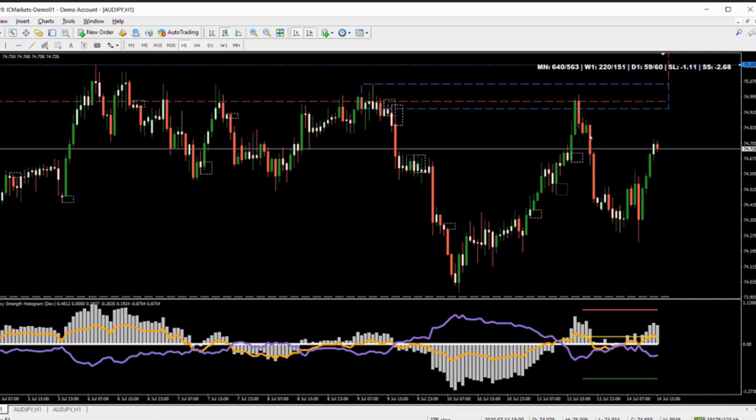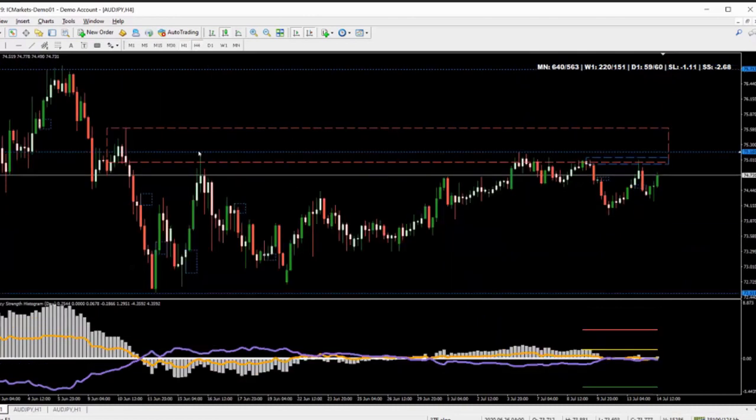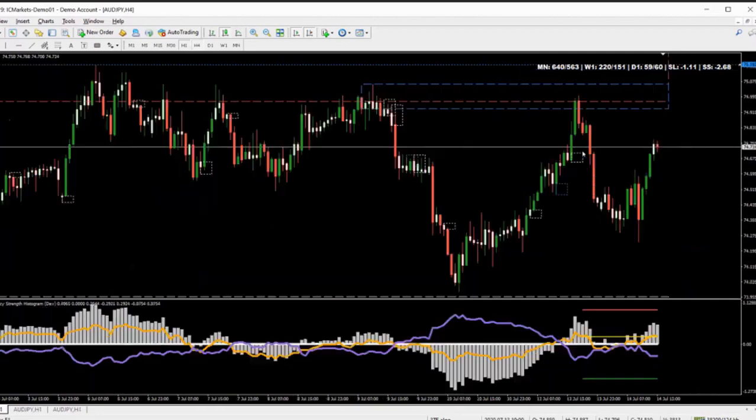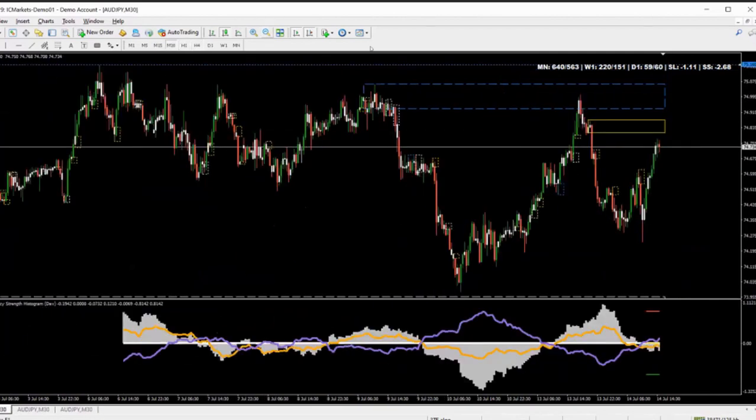Okay, so now we need to start to look for a sell zone, like we just did on the 4-hour chart, where this was a sell zone initially, and this was a sell zone after that. So essentially, we are looking for these sell zones to occur. So we have to go to a smaller time frame, I think, to find those.